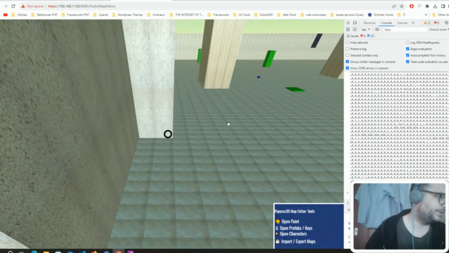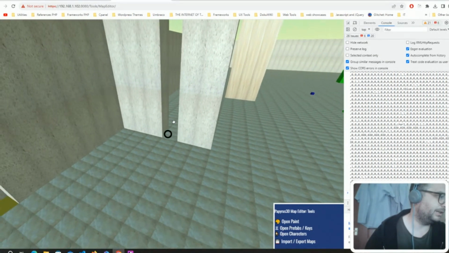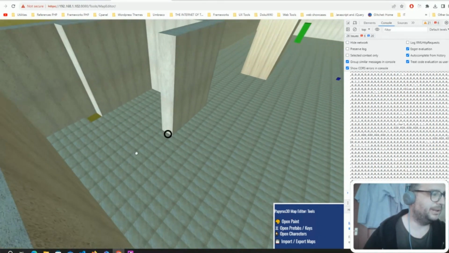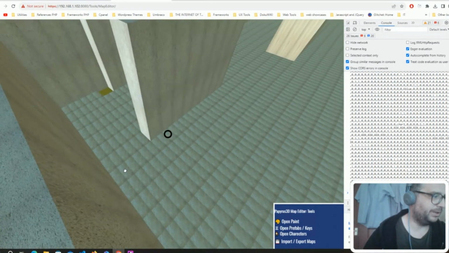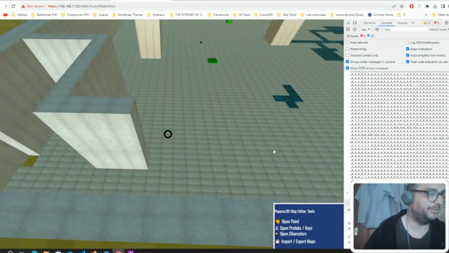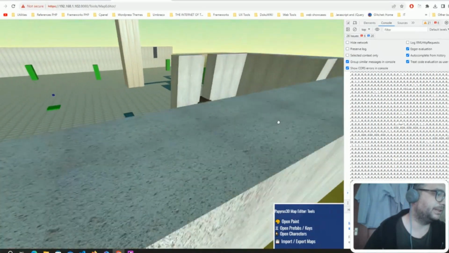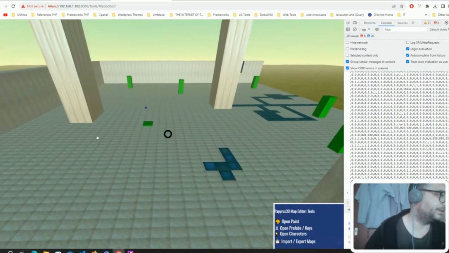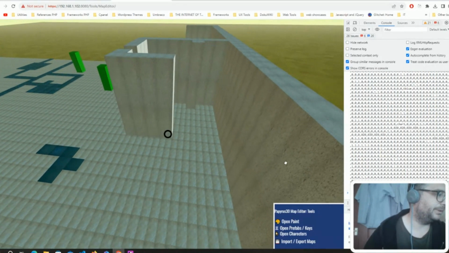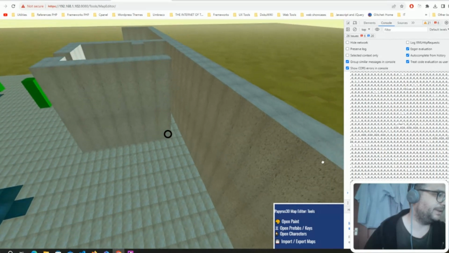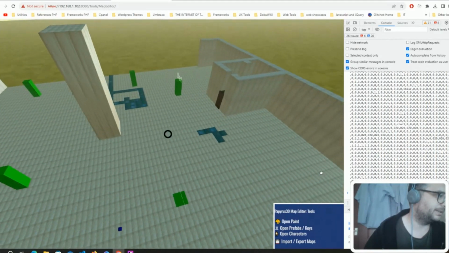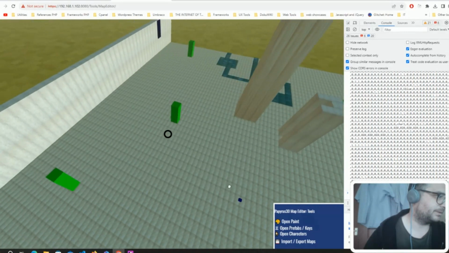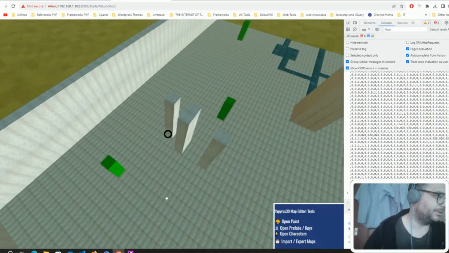There we go. So I'm just going to create a few more walls. 50 by 50. I am also working on an import function for importing old maps. So, say for example, if I was only halfway through working on this, I can just save it, download it, and then come back to it later. But it's early days on that, to be honest. Whatever, I'm just going to do a bunch of random stuff here.